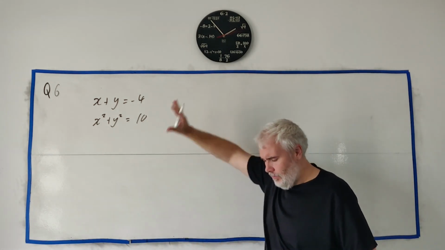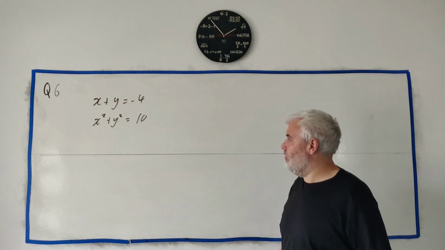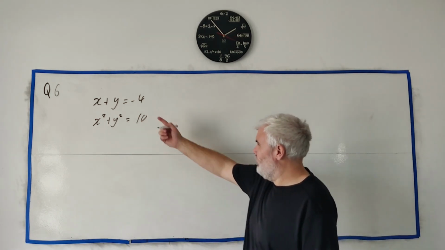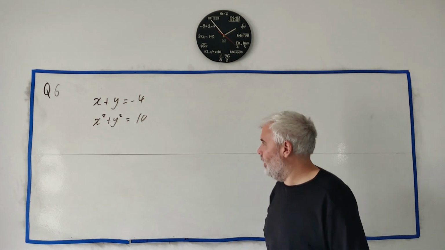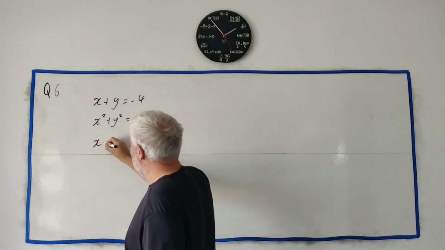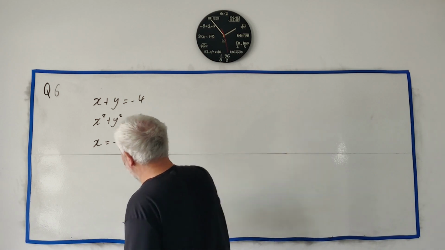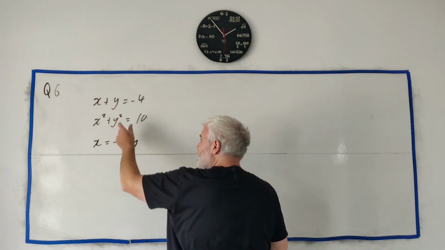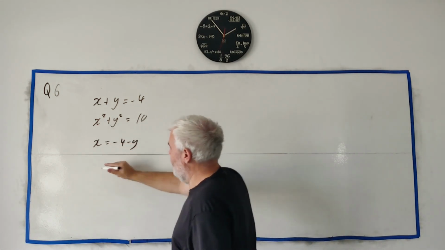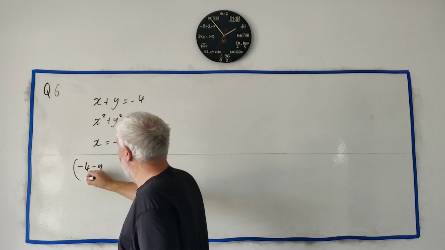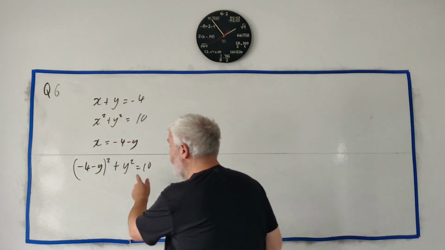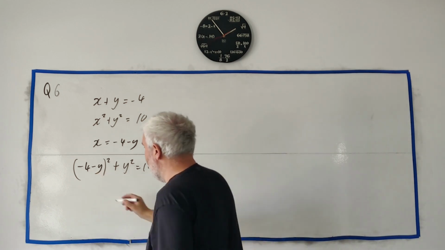I didn't mean to rub out the actual question or the clues they gave us, but we've reduced everything down to solving this simultaneous equation, which is also the same as a line hitting a circle, by the way. But how do we solve this? Rearrange the simple one here, so x is equal to minus 4 minus y. Or you could have got y on its own as well. And we're going to put this into this. Instead of x squared, we're going to put that: minus 4 minus y, squared, plus y squared equals 10. 1 equation, 1 unknown. Let's multiply it all out.